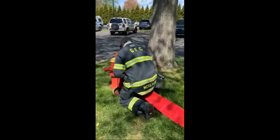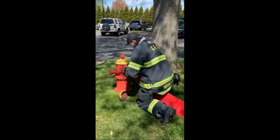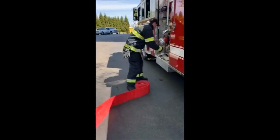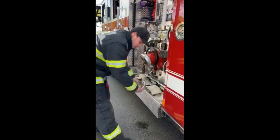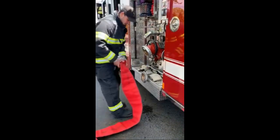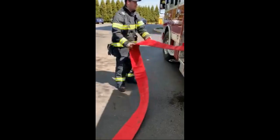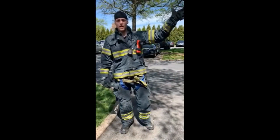The reason Jack's working on his water supply now is because you can still keep the standpipe supplied with one section of three-inch — you don't need two, as long as you're getting some water in there. So he's using a short shot pony length going right into his side intake. One thing for drivers to remember: you're not going to charge the standpipe until the crew upstairs asks for it.